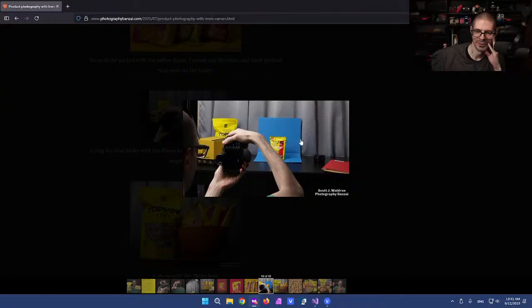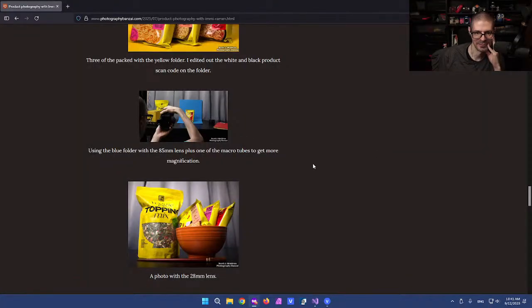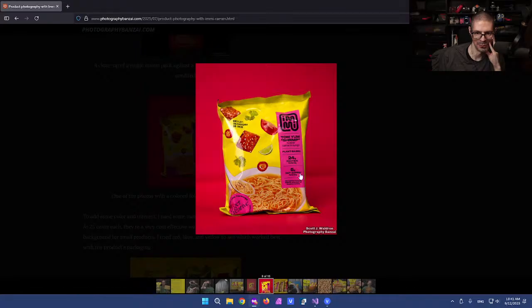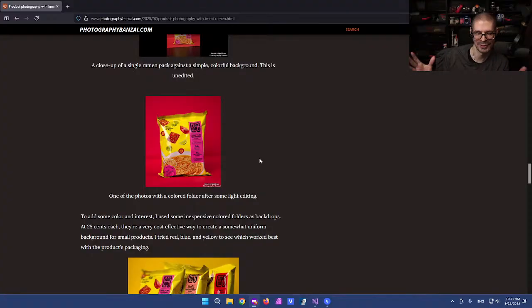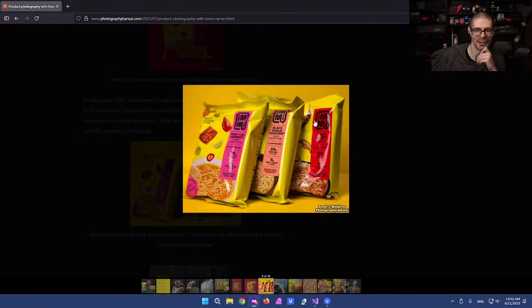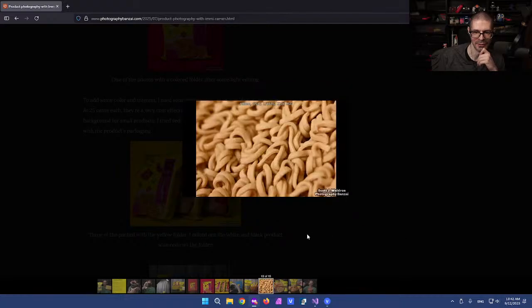That's just a folder with a blue folder. It worked out okay. This is one of the folder ones. The downside is obviously the size of it, the physical size. Yeah, this was also a folder one in the background.